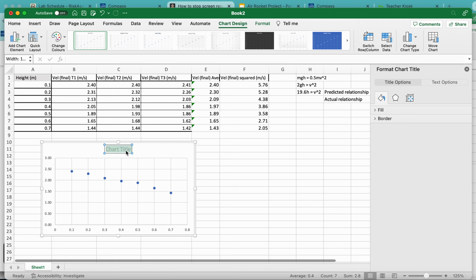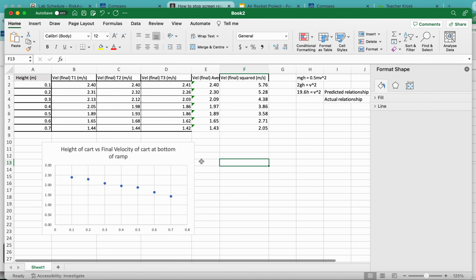You can call it height versus final velocity, or height of cart versus final velocity of cart at bottom of ramp. I'll let you think of a better title maybe.